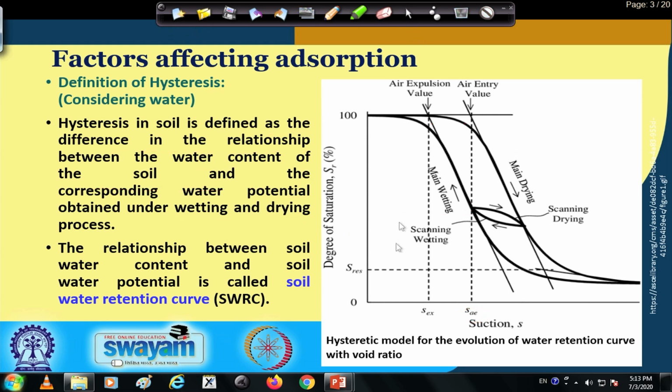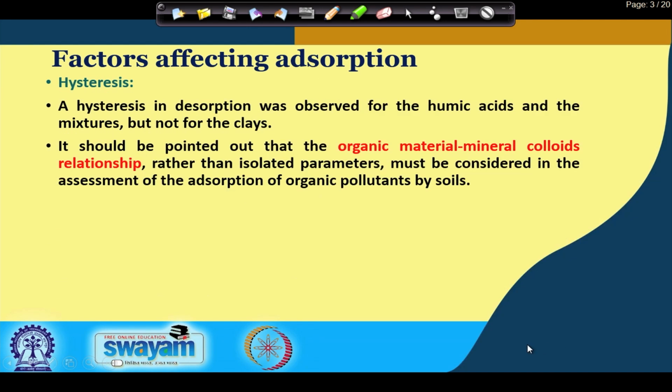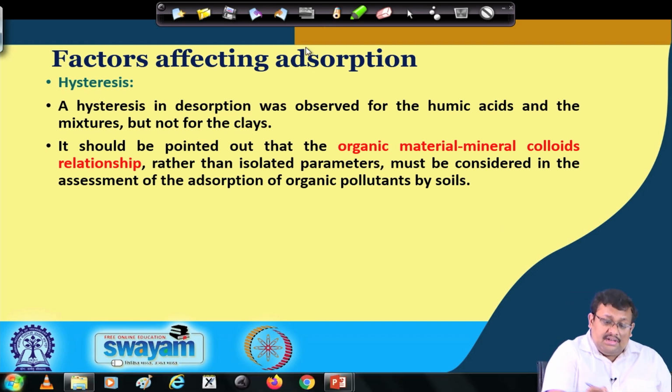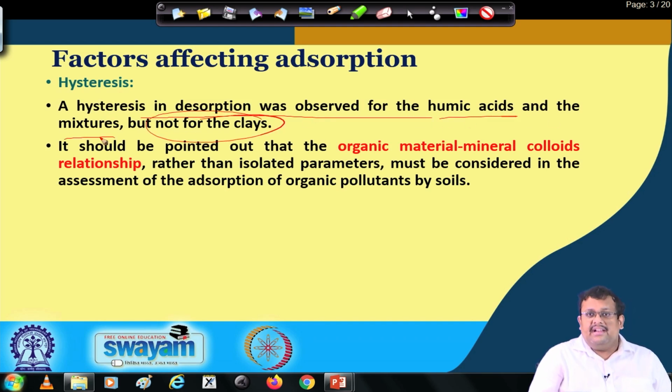This hysteresis property of the soil can also influence adsorption. Hysteresis in desorption was observed for the humic acid and the mixture, but not for the clays. So, this is how hysteresis affects adsorption. Hysteresis in desorption was observed in the case of humic acid and the mixture, however, in the case of clay we could not find it. So, the hysteresis effect can also be seen in the case of organic matter.